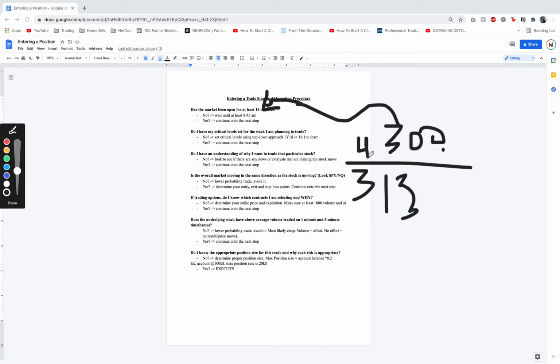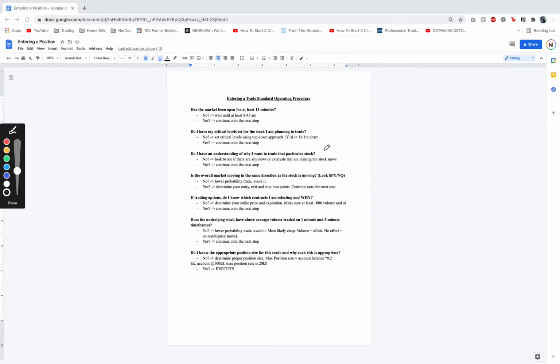So out of 400 trades, 313 trades were red. What is this telling me? This is telling me that, hey, you suck trading the first 15 minutes of market open. This is backed by the statistics, the stats that I tracked on my performance.